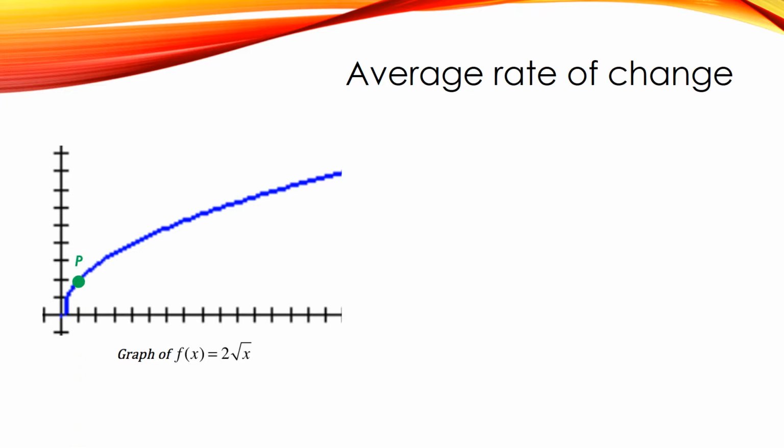Let's place 2 points on this graph and draw a line through them. What is this line called? That's right, it's a secant. To determine the average rate of change on the open interval between points P and Q on our curve, we simply need to find the slope of the secant using our slope formula. The slope of the secant is the average rate of change.